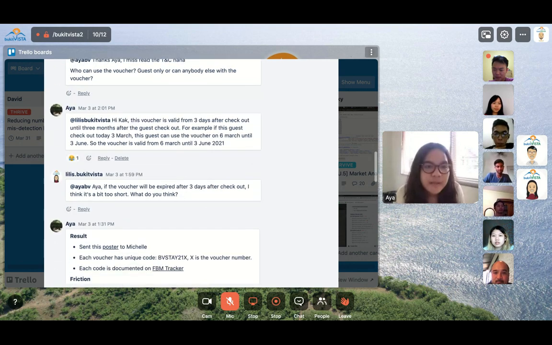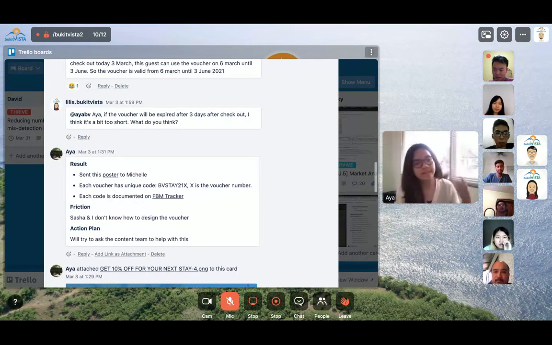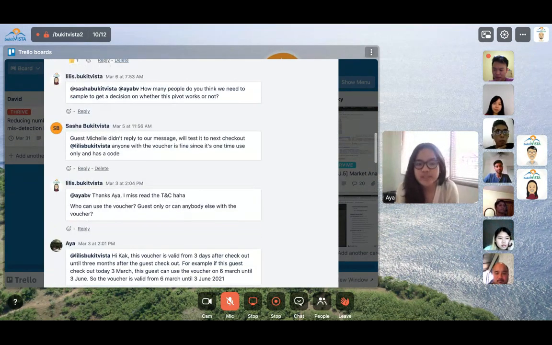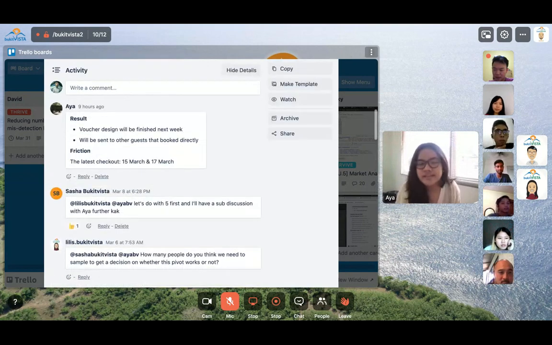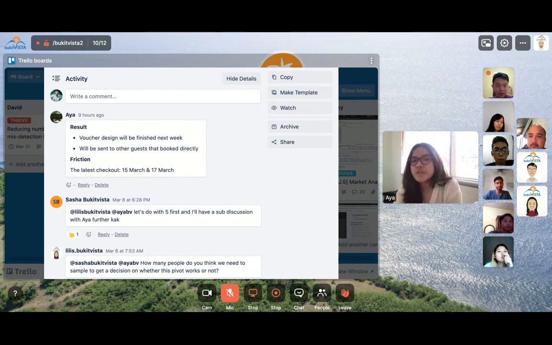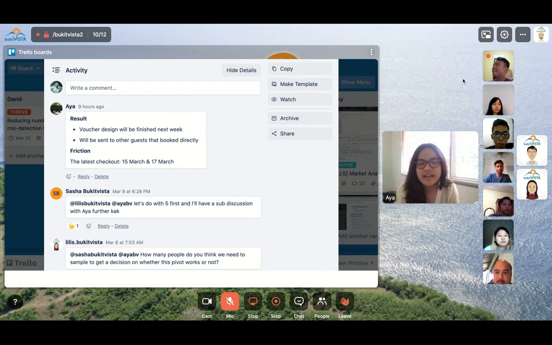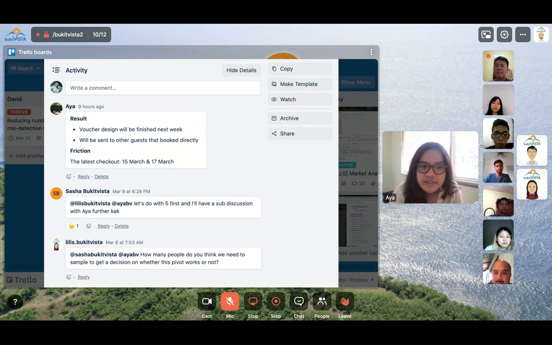So we will send the voucher to other guests that book directly, but the latest checkout is on 15 March and 17 March, so it's long, but that's the friction. And then the voucher design will be finished next week. The content team helped us with this.